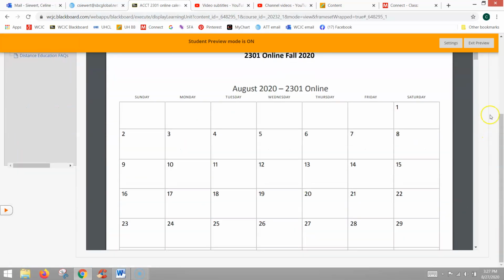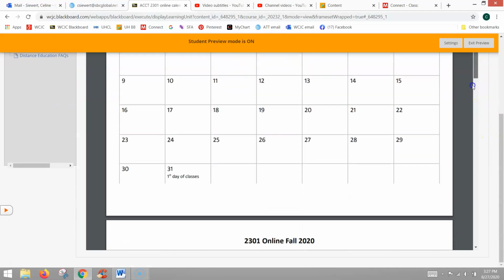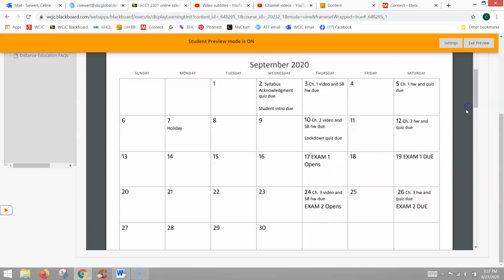So as you can see, it's going to have all of the months on it and what's due. Again, I would suggest printing this. It's going to be 5 pieces of paper. Then you can put it in your phone or wherever you keep up with your deadlines. However, I do not accept late work, as you're going to see in the syllabus, and there's a lot going on, a lot of assignments, so it just makes it a little bit easier.